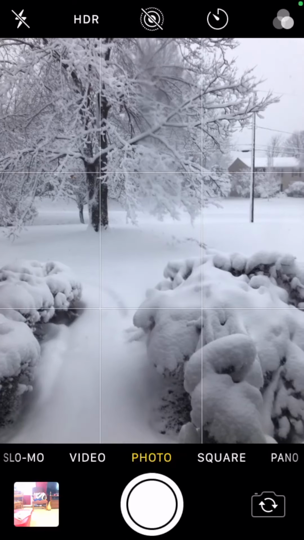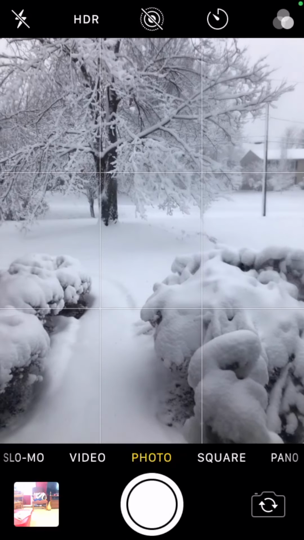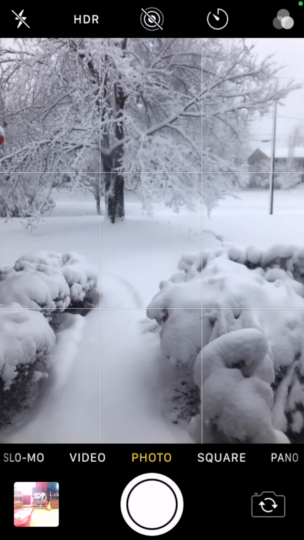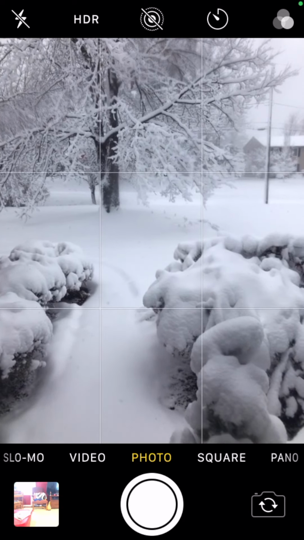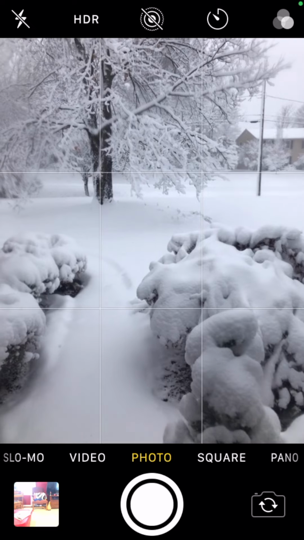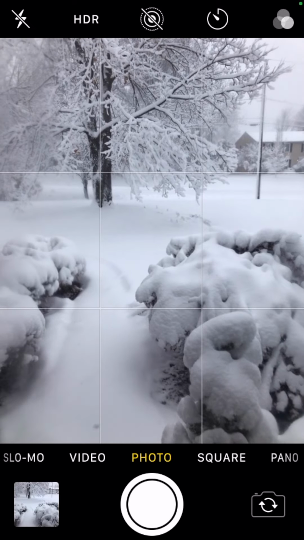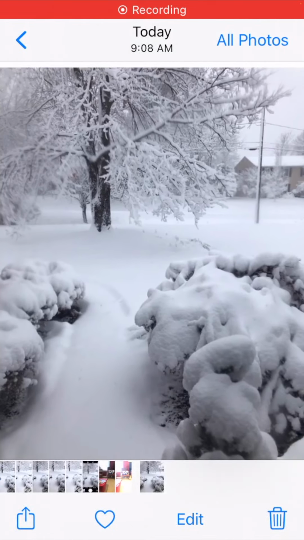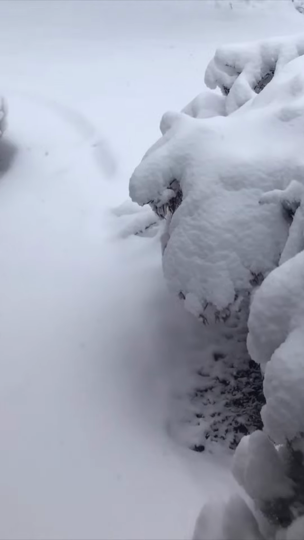So for today's assignment, we're going to work on some snow photography. There's a little interesting thing that happens with snow photography, especially if you're using your iPhone. When you take the picture, you focus on whatever you want to focus on, the bushes or whatever. When you look at it, the snow tends to be a little gray, look in the shadows there. It doesn't look very pleasing. It just kind of grays it out.